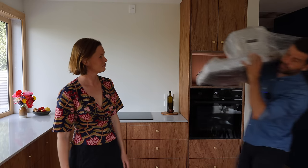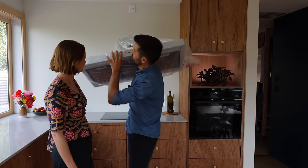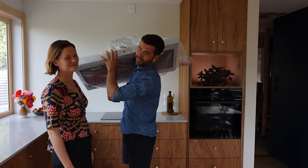Did we save money? We did save some money on this. This is the range hood that I haven't installed yet. We joined a company called CBS that gives group home discounts to builders like me. The range hood, the tap and the sink together, I think we saved about $1,400 from the retail price. So if you're a small builder in New Zealand, that might be worth checking out.